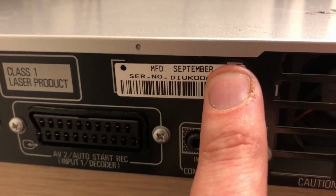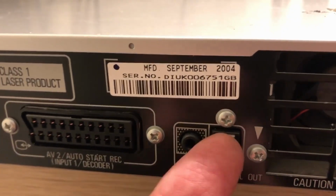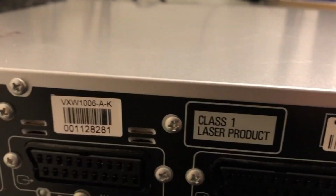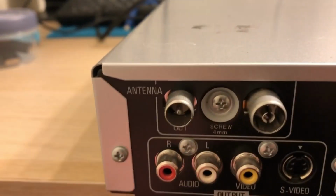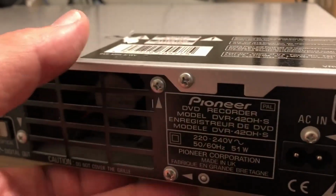So this is a 2004 model, so it's 20 years old. Oh, it has got a very nice digital out there, so that's quite handy. You could still use something like this today as a standard CD player, and you could run it into a modern DAC. No problem there. Not that you probably would, given that it is a little bit on the power hungry side.